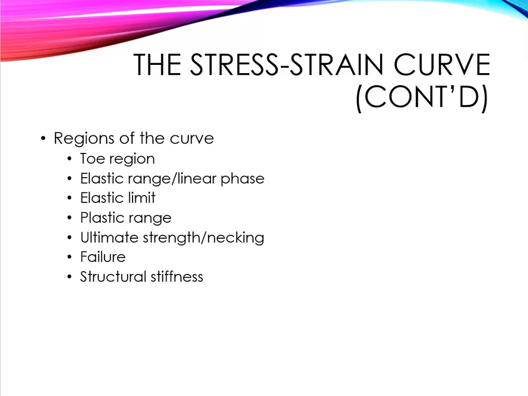Time and rate influences on tissue deformation. Because connective tissue has viscoelastic properties, the amount of time and the rate at which an external load is applied to a tissue will affect its response. Rate dependence. When a load is rapidly applied to a viscoelastic tissue, the slope of the stress-strain curve will be steeper than if the load is applied slowly. The tissue becomes stiffer when the load is applied at a higher rate. This increased stress response protects the tissue by keeping deformation below the plastic range and minimizing the potential for failure.